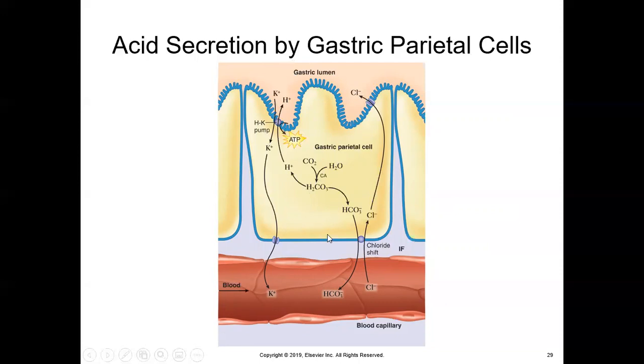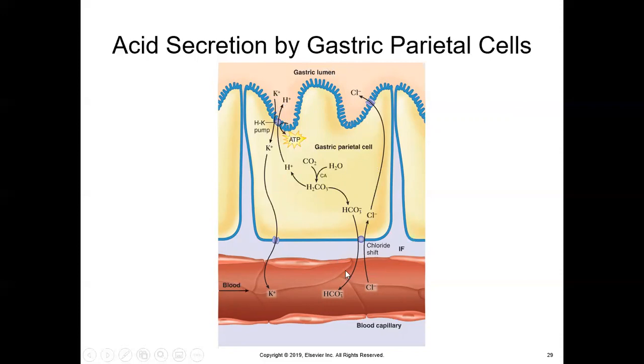And see, the parietal cell is in direct communication with the blood vessels. And that's where you can get rid of the bicarb that is produced from the CO2 and H2O. Also the chloride comes from the blood as well, so that the chloride can be in the gastric lumen and combine with the hydrogen to form HCl. Now the chloride is pretty much always around. It's the presence or absence of the hydrogen ion that will determine the pH. It will determine if it combines with the chloride to form the HCl.